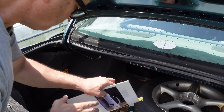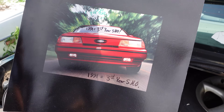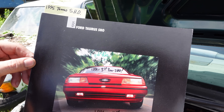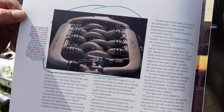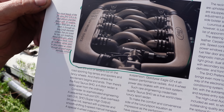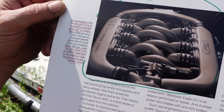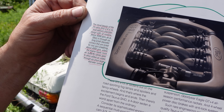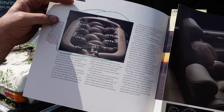This other catalog brings us into 1991, the third year for the SHO. This catalog is specific to the SHO — they sold enough of these things to warrant their own catalog. Inside, we have the whole rundown. The 24-valve SHO V6 has a dual plenum chamber designed with 12 runners. Below 4,000 RPM, air is taken in through six long, small-diameter runners tuned for low-RPM breathing. Above 4,000 RPM, butterfly valves open to allow added air intake through six short, large-diameter runners — a two-speed intake manifold.